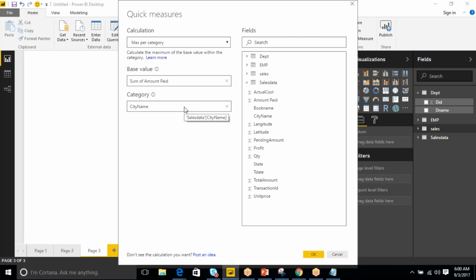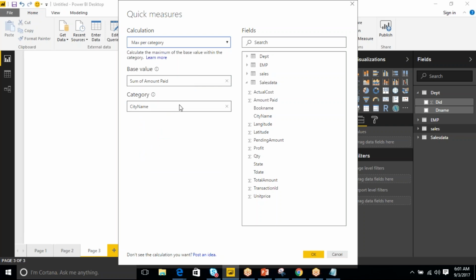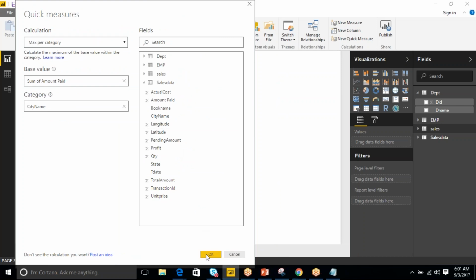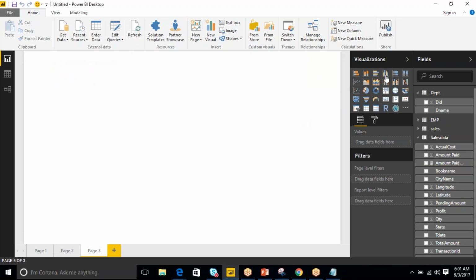So if I have a requirement that for each category I require a maximum value, instead of writing a measure normally, for people who don't know anything about DAX, you can select whatever type of requirement they need, and then they need to provide the columns as input. Whenever they give the input, click on OK. Automatically the measure gets created and you can use it as part of your visualization.